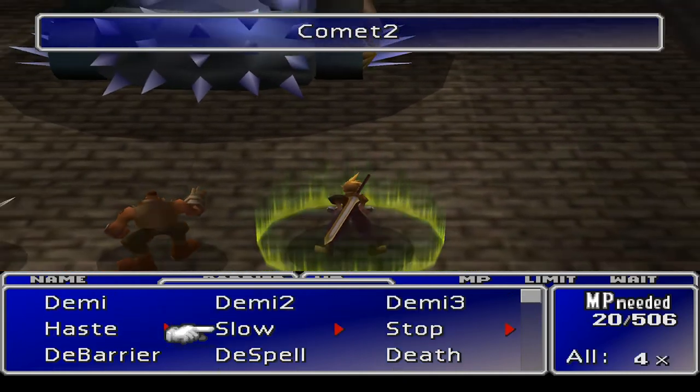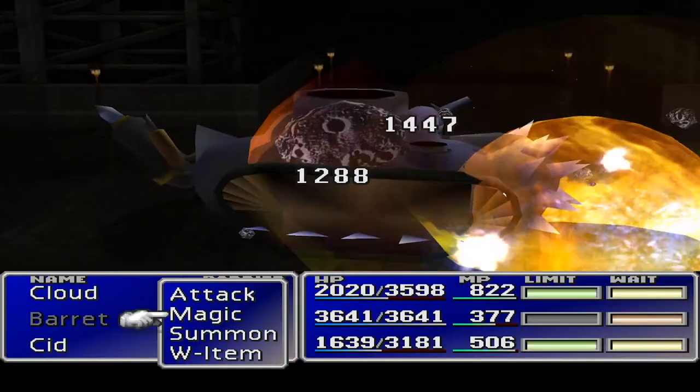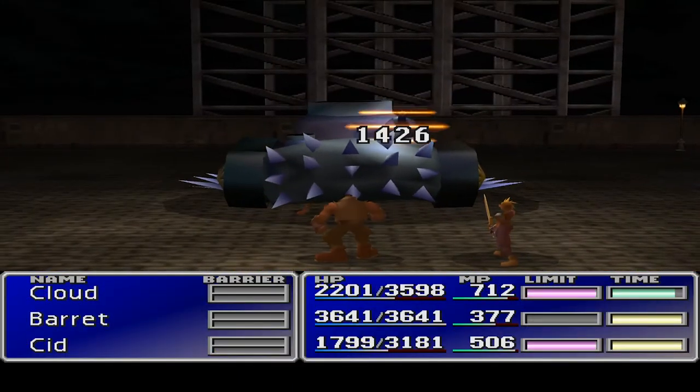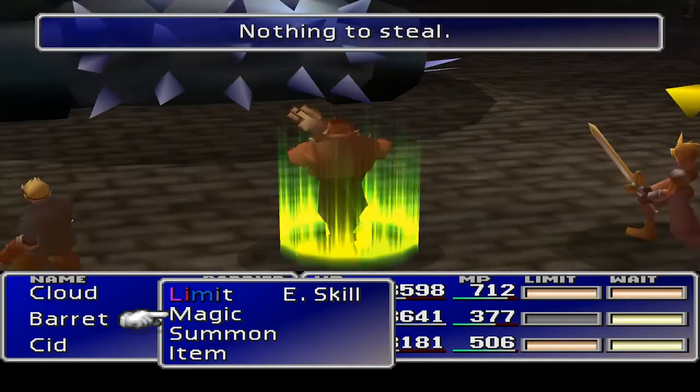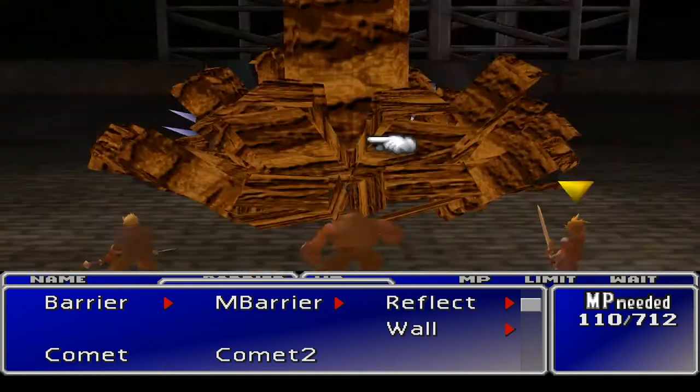Those guys are far too expensive to be busting out. Let's try a mug. Who knows what we're going to find on it? Barrett could once again use some low-level earth magics to cut out. Ooh, ow, bam. Nothing to steal. That's a little bit unfortunate. I would have preferred if there was something to steal.